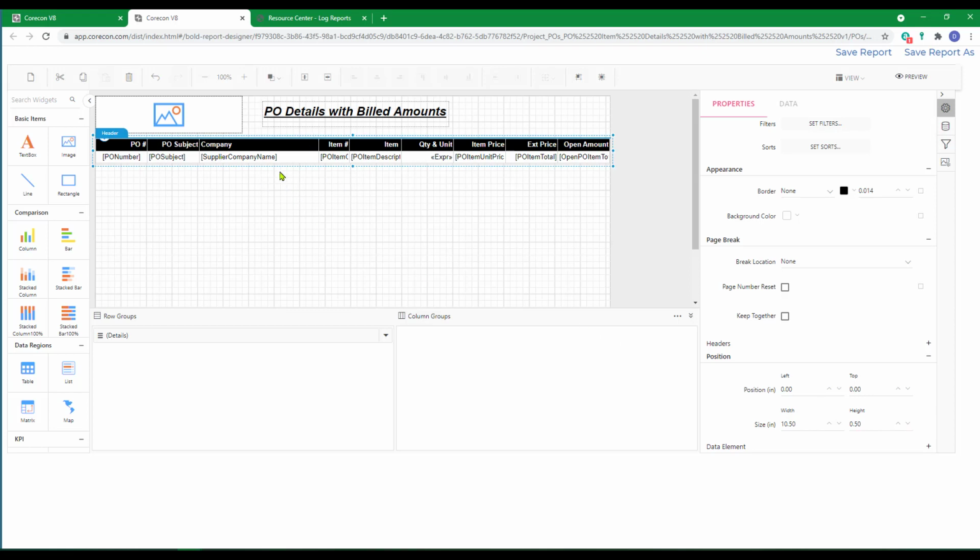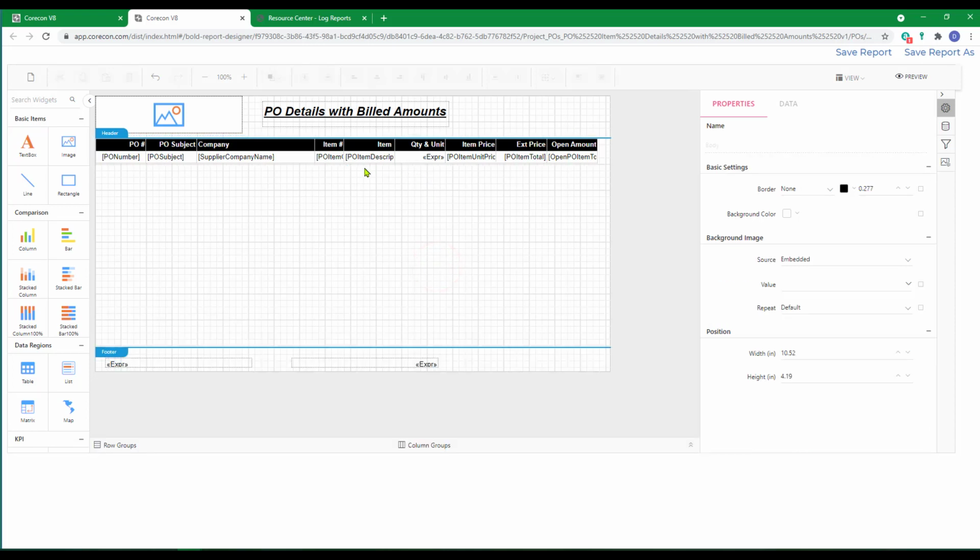Again, the entire grid is selected when we make this change. It looks like one of the cells is spilling over, so we'll adjust the page width size to 10.25. We can always come back and adjust these column widths and formatting at a later time.